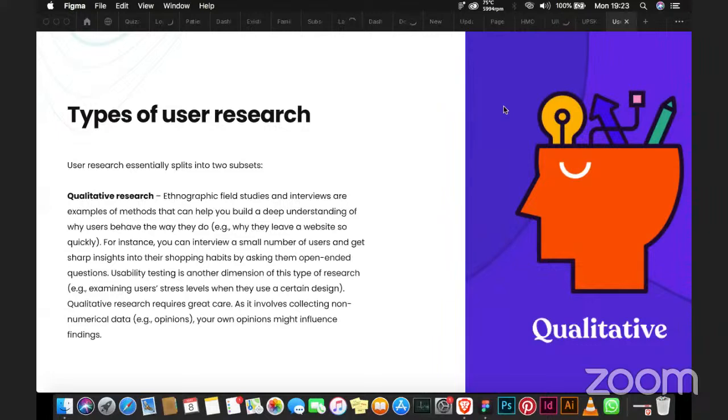Let me take, for instance, I want to design for Jumia, right? Then I call Prosper. I tell Prosper, okay, let me see how you use Jumia. Just order something from Jumia. Let me see how you use it. Prosper is doing it from the time he's creating an account, signing up, to when he's looking for an item, to when he's adding to cart and checking out, right? I watch the way he interacts using that application.